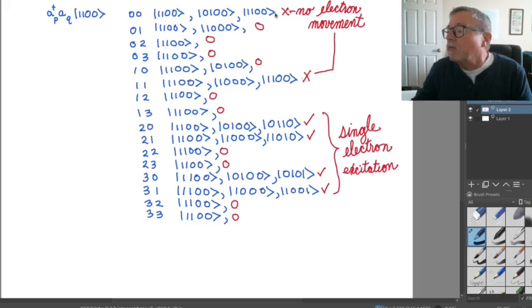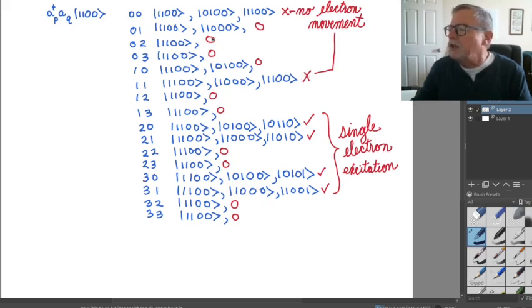And this is not really a valid change. Really what we want to prove is that we're exciting 1 electron, or 1 electron moves once we apply these operators. So this one, nothing happens. And if we do the same thing with 1, 1, this is state 1, so you get rid of it and then you put it right back where it was. So I'm putting an X there to prove that that doesn't make sense.